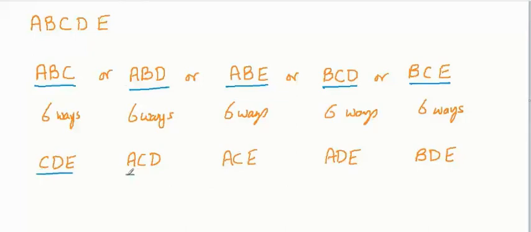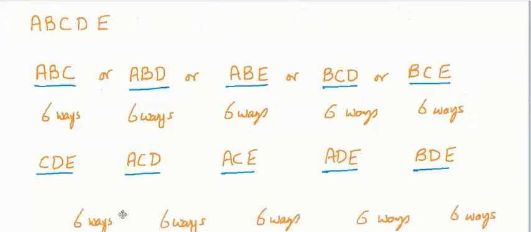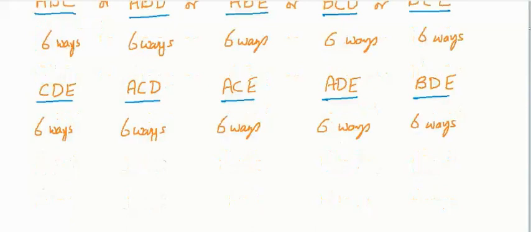Now these are the 10 different ways to select 3 of the students from these 5 students, and then each of the 3 will sit in 6 different ways. These also will sit in 6 different ways. I will just copy this down to save time. Okay, so overall if you see, 10 times 6 is 60. So these are the 60 different ways. See, in this way, even with only 5 students, we are getting 6 different ways for each, and doing it manually takes a lot of time.